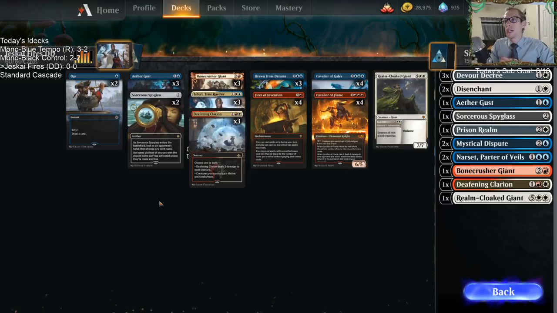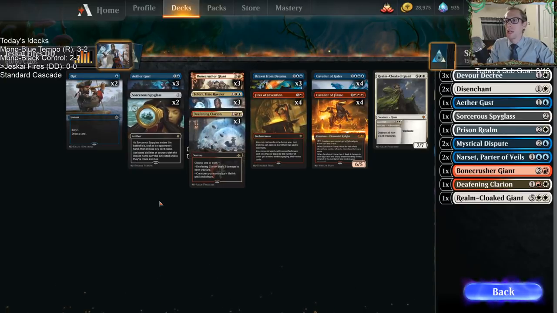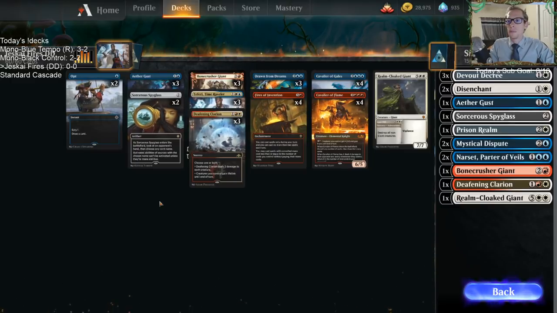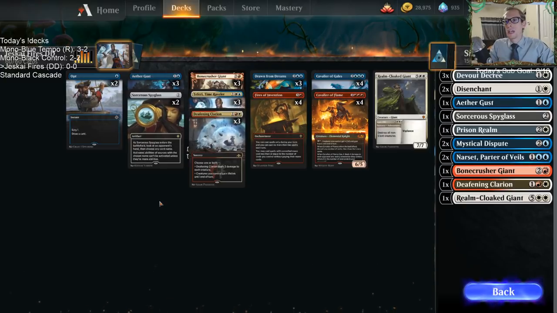Today, we got Fires of Invention. We got the blue and the red Cavaliers that we're really focused on here with Fires of Invention. This is a pretty standard deck. For those of y'all that have been playing Standard, I'm sure you've seen it multiple times.